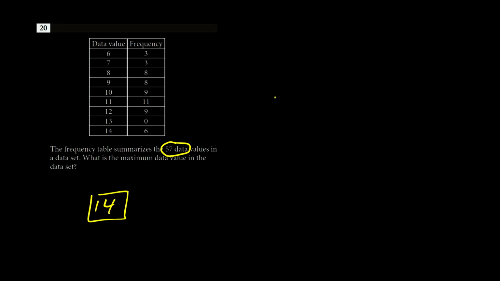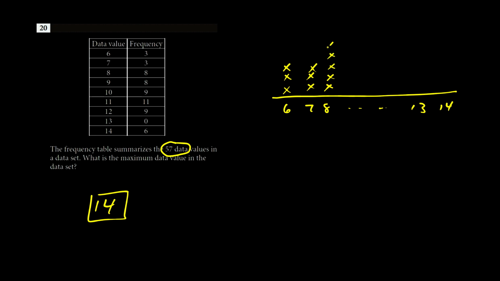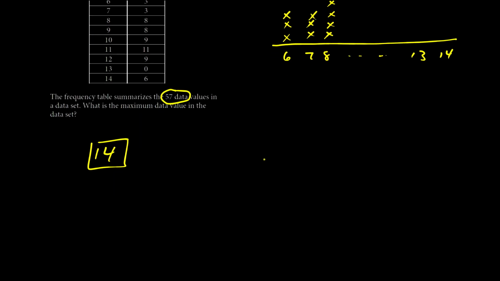But let's see what exactly is going on here. This is the idea of line plots or histograms. So we'd have the numbers 6, 7, 8, and we'll go all the way up to 13 and 14. So what's going on here? It says a data value of 6 has a frequency of 3. So we mark 1, 2, 3 tall. 7 is also 3. And then 8 is 8 tall: 1, 2, 3, 4, 5, 6, 7, 8. So again, we can finish this whole thing. I'm not going to do that, but realize this is something you can set up if you get stuck looking for the maximum value in terms of what has the most frequency. So we can see here 11 has 11. So different things can be done with that.